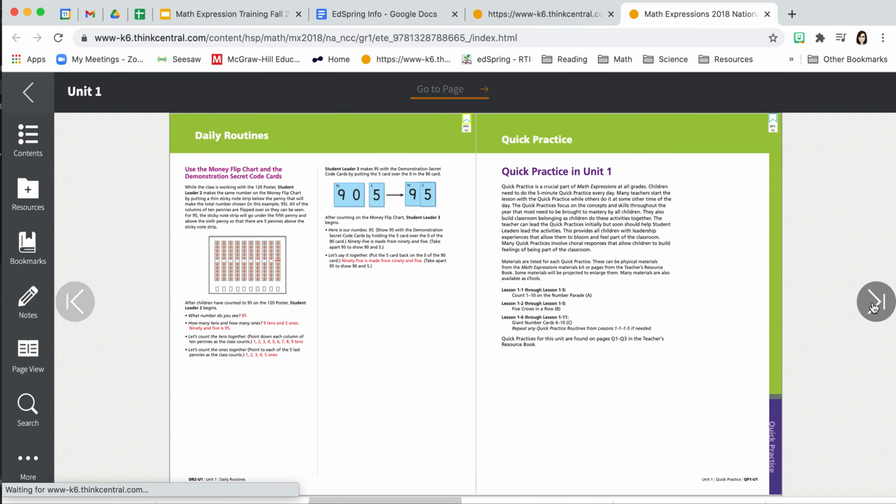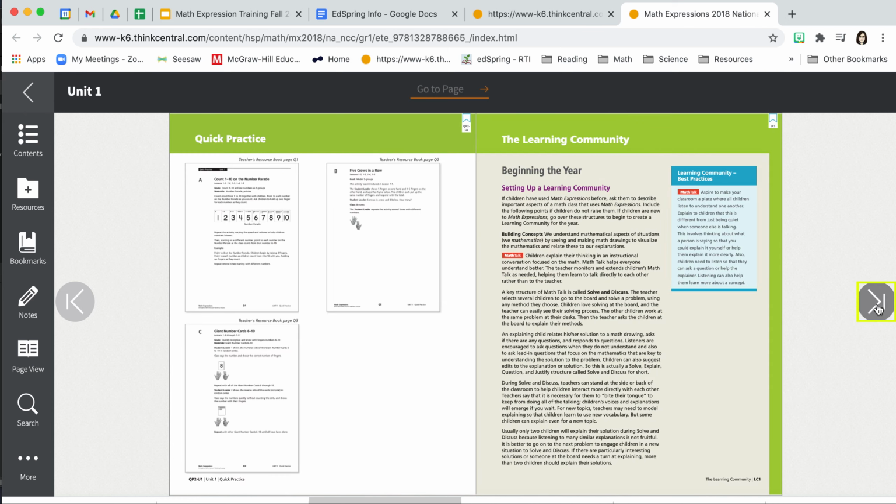Daily routines is going to be kind of the same thing. And then the next thing I want you guys to be looking at is the quick practice. In every single unit, it's going to have a few different quick practices. Those are just essentially warm-ups. So you'll see these in the lesson plan, but you do not need to do these. A lot of times what I did was pick 1 or 2 of the quick practices, and I'll show you later where all of those quick practices are located so you can kind of look at them all at once. But you can just pick and choose which quick practices make sense for you, which warm-up activities make sense for your class. You definitely do not need to do all of them.